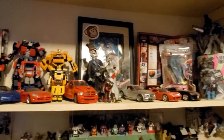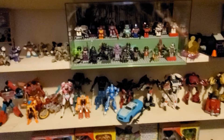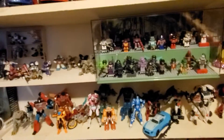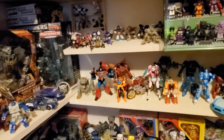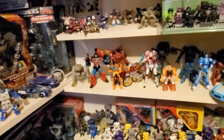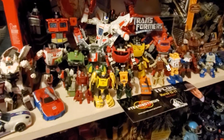Transformers everywhere - that is what I do. I put my Kreos in a Lego case. I don't know if I showed that last time, but I found one on clearance and stuck them all in there. There's RC, who's gonna move to the '86 shelf - I said 2006 already, didn't I? Anyway, the '86 movie takes place in 2005, which is funny. Then all that stuff from Optobotamus.